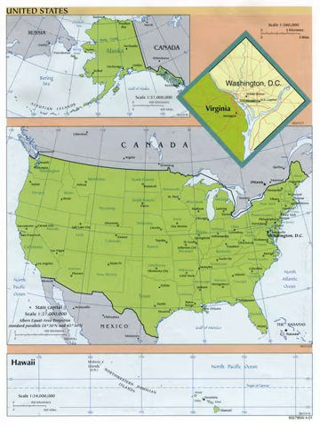The 50 states can be divided into regions in many different ways. The continental United States typically refers to the main block of 48 states and their offshore islands, with the Atlantic Ocean to the east, Pacific Ocean to the west, Canada to the north, and Mexico to the south. Since this grouping contains 48 states, it is also commonly referred to as The Lower 48. The designation Coterminous or Contiguous United States is also used for this grouping, since Alaska is also located on the North American continent. Alaska is an exclave of the United States, physically connected only to Canada. Hawaii is located on an archipelago in the central Pacific Ocean.